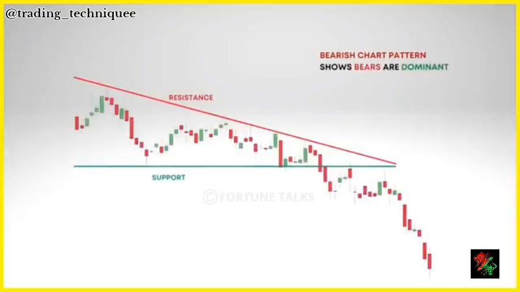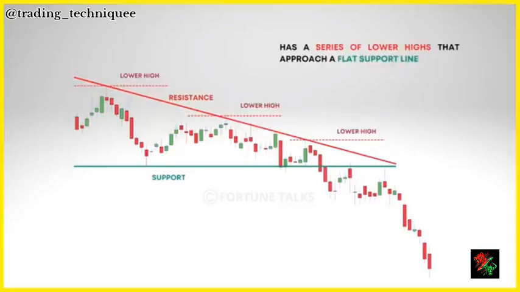Now the descending triangle is yet another logical pattern, and if traded correctly, it allows you to catch explosive breakout trades about to occur. This is a bearish chart pattern that shows the sellers are in control, and it signals a bearish trend continuation. The descending triangle looks like a series of lower highs coming into an area of support. The pattern signals strong selling pressure and a lack of buying pressure.